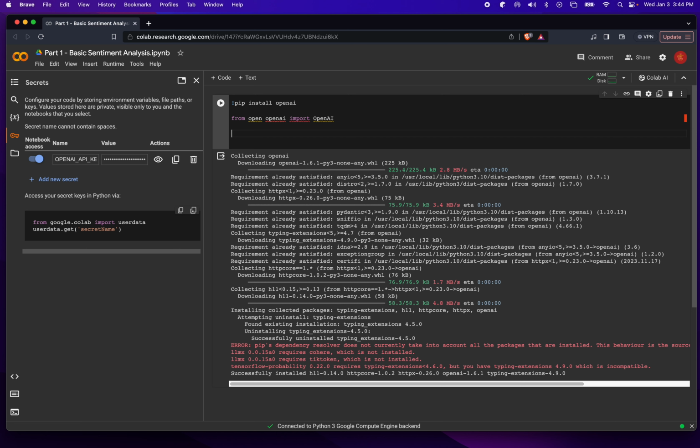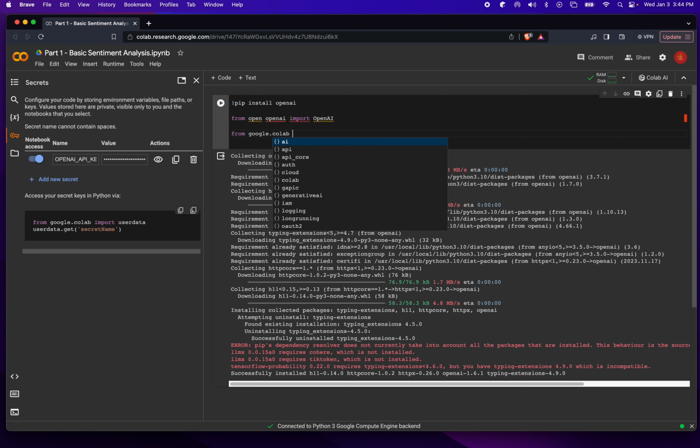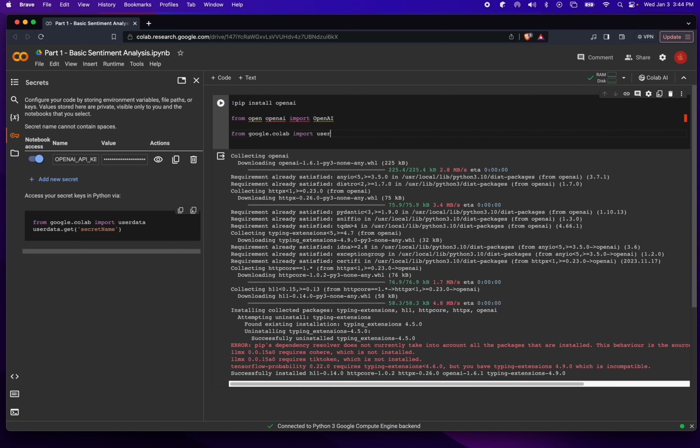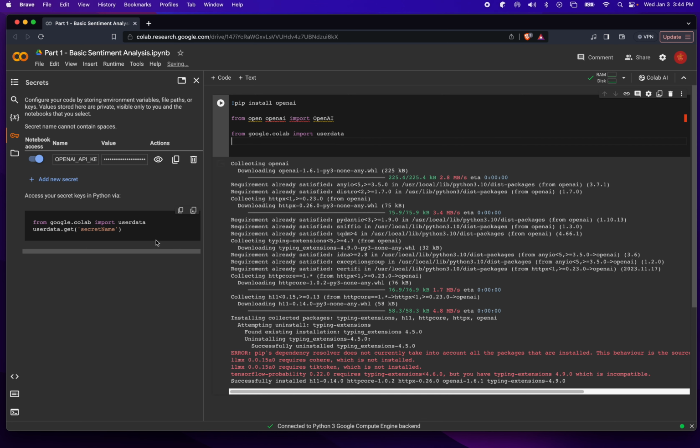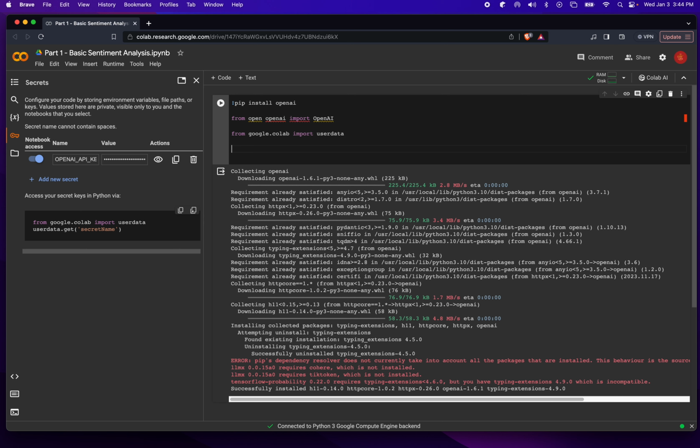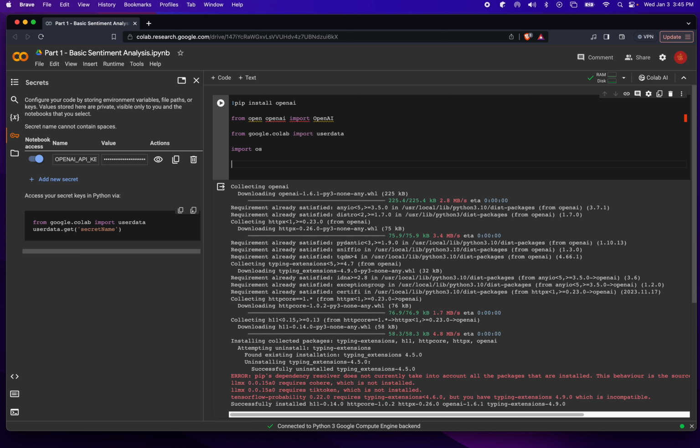And now I can import from Google Colab and say import userdata. That's the code from here, which is needed for getting the OpenAI API key. Here we can also import the OS package. And if you notice here, there's a typo, so fix that.